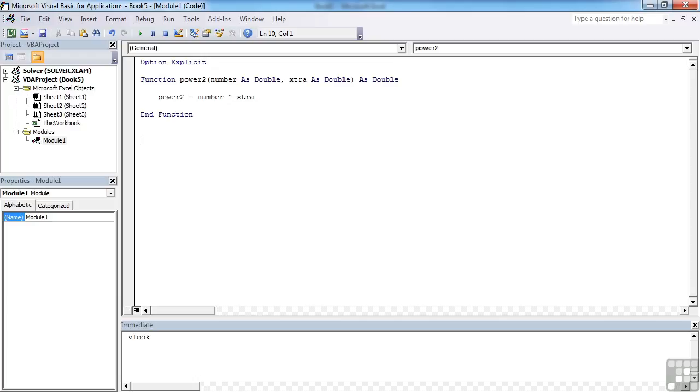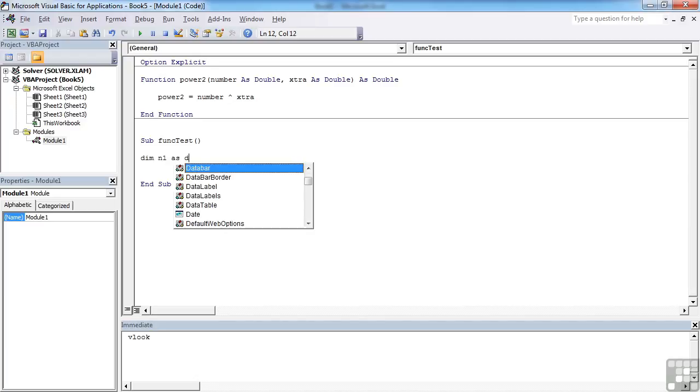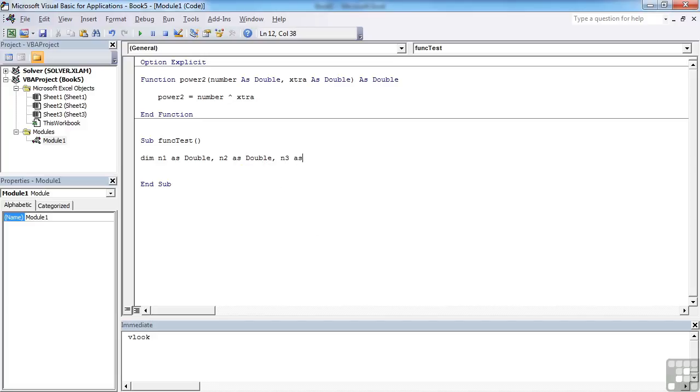We can then call that function from a sub procedure. So Sub FuncTest. And in our little test here, we need to declare three numbers effectively. So I'm going to call it Dim n1 as Double, n2 as Double, n3 as Double.